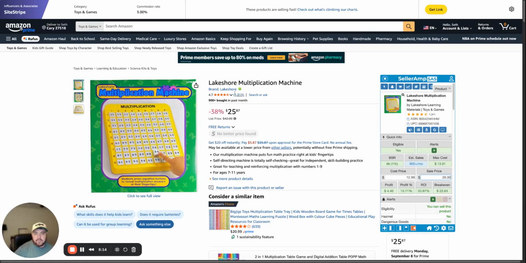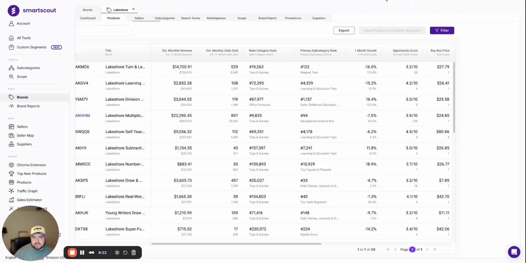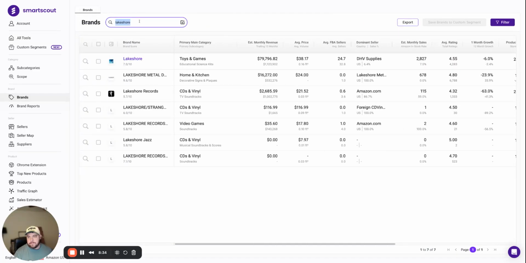So let's pick another brand, for example, that you might be interested in. Like Crocs, I know is a popular one. And so, $40 million a month almost on Amazon from Crocs. If you're struggling to figure out, like, man, I don't know which Crocs clogs to sell or which Jibbitz to sell, or what is actually moving and making money, we can click on products right here.